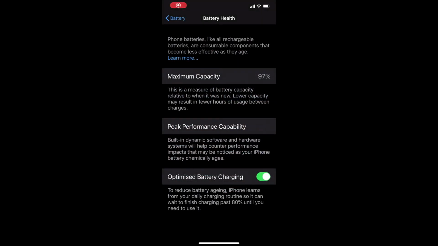Take the option of optimized battery charging. It's very essential for your phone. The iPhone normally turns charging into a rapid process till 80%. Once it is done, depending on your charging routine, it will automatically start charging at a slower pace.